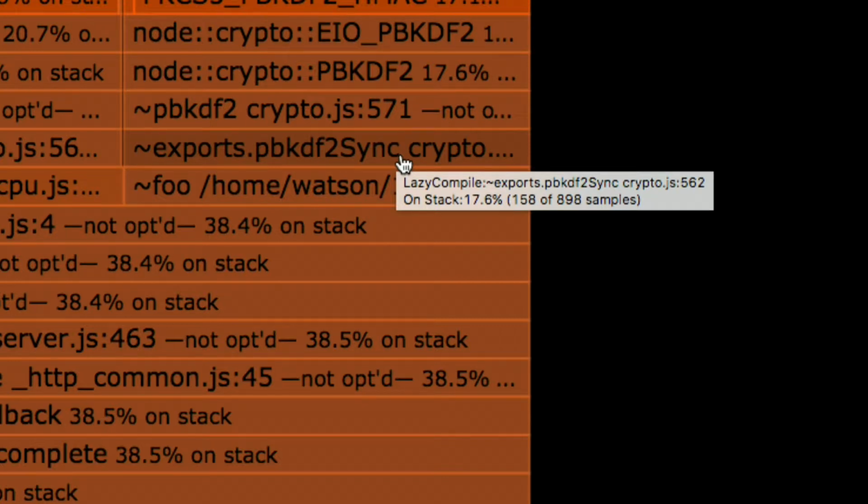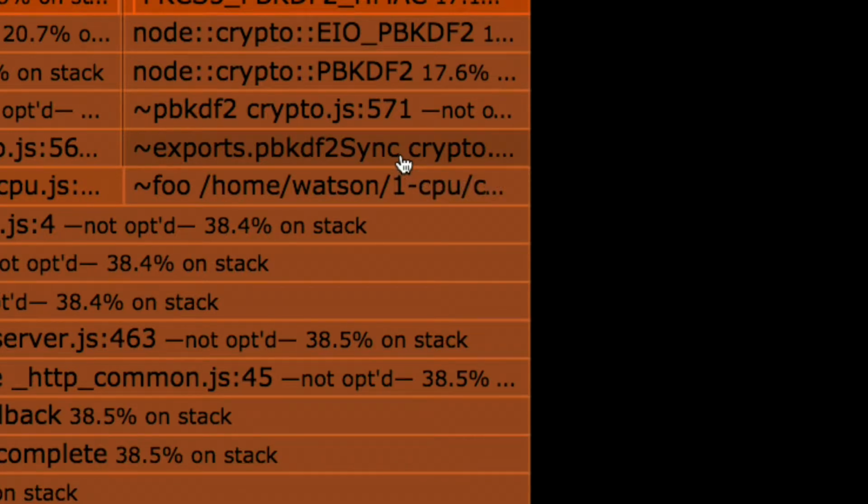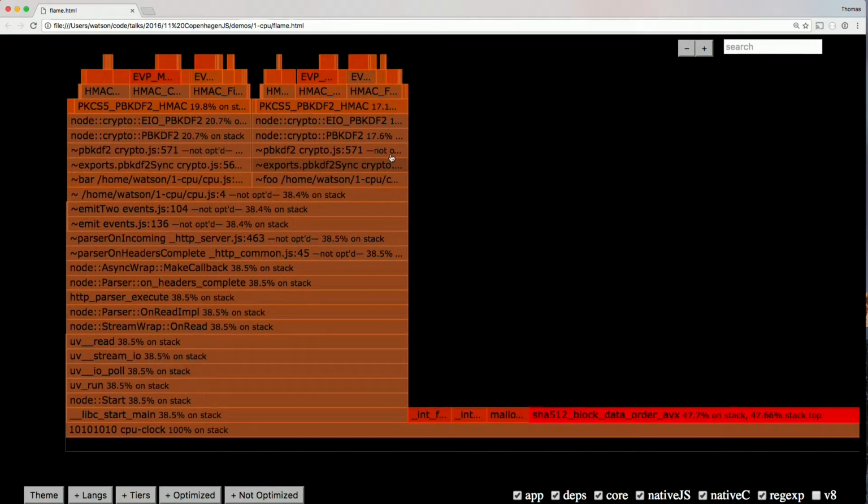And we can even see it in the name. It says sync. So apparently we by accident used the sync version of this really expensive function instead of the async version, and that's of course why it spent a lot of time on CPU and blocked the entire process. So all we now need to do is go back into the JavaScript code and change it to an asynchronous version, and then resolve it.